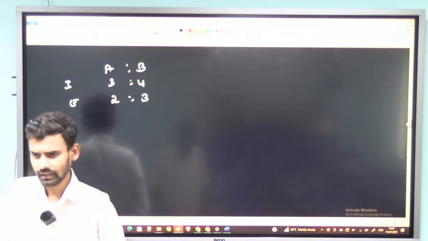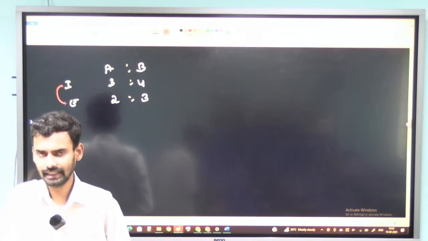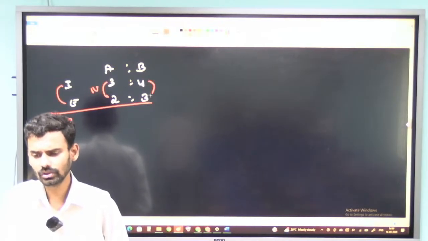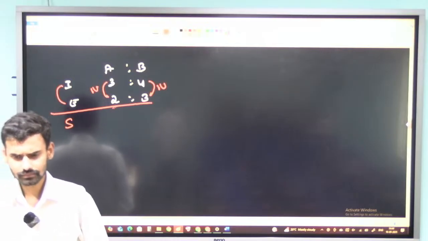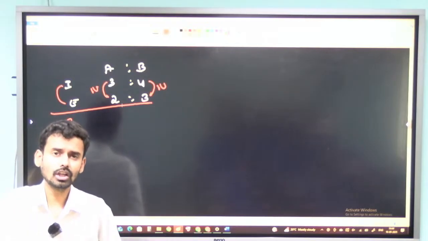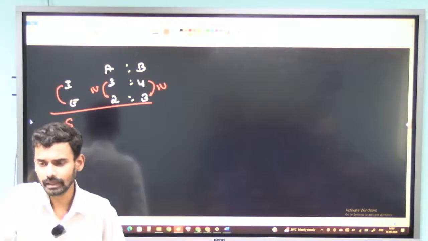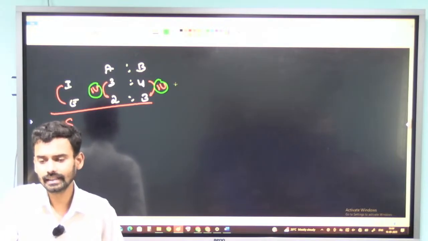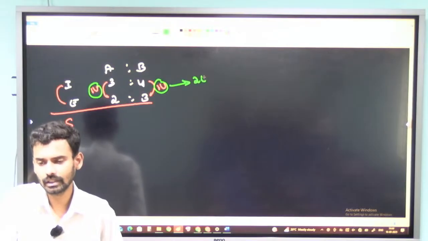If we observe the gap between income and expenditure, the difference gives me the saving. Here the difference is 1 unit, here also the difference is 1 unit. And the question is saying both are saving 200 rupees. But according to the ratio, both are saving 1 unit and 1 unit. So I can consider 1 unit value as 200 rupees.